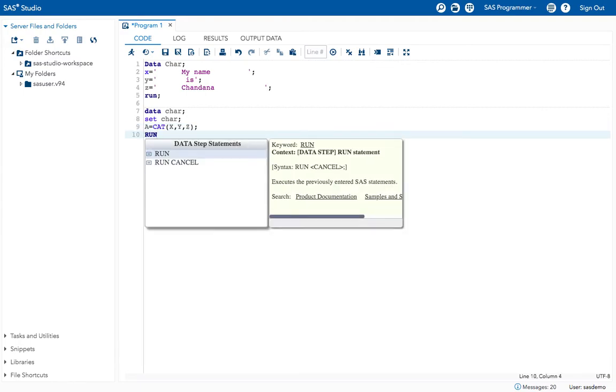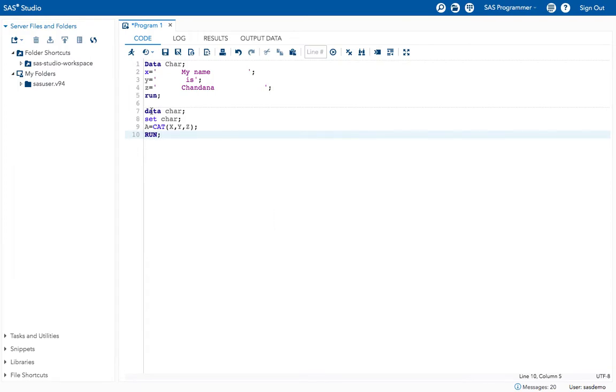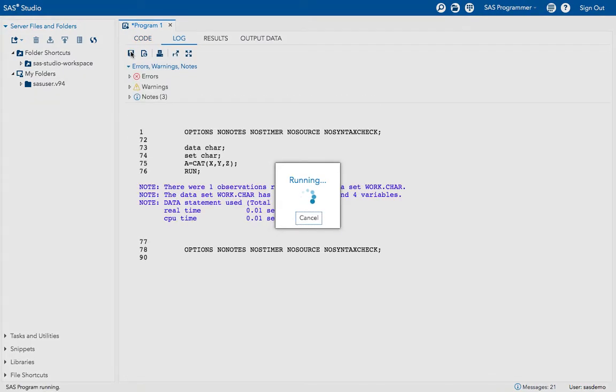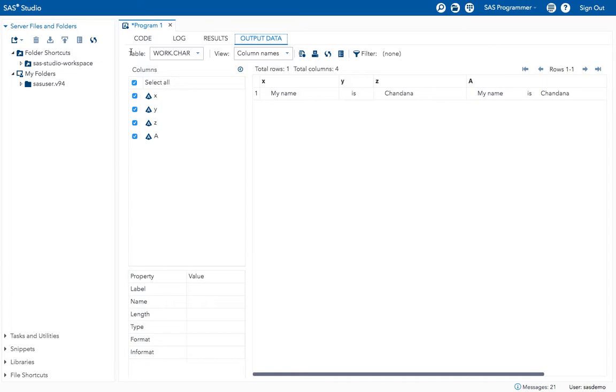Run the program. See, now I have created a new variable by combining all these data values. In the new variable I got, my name is Chandana.